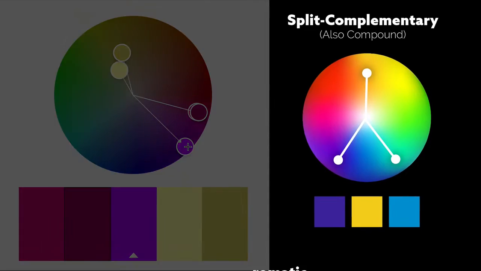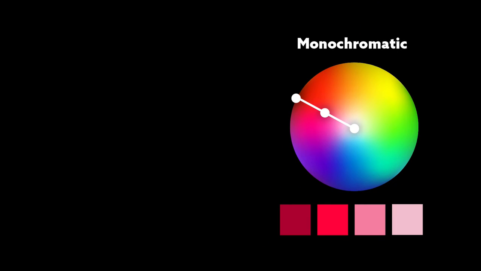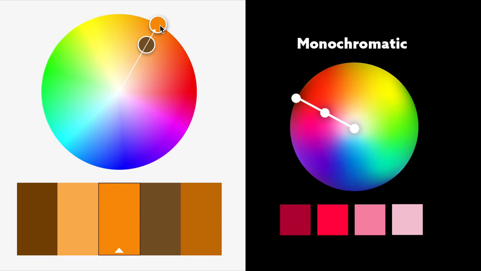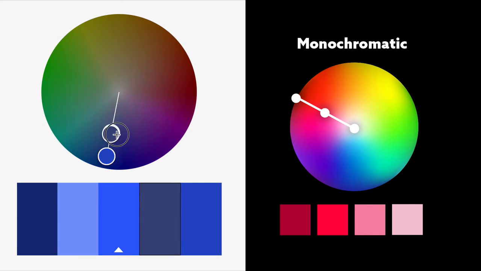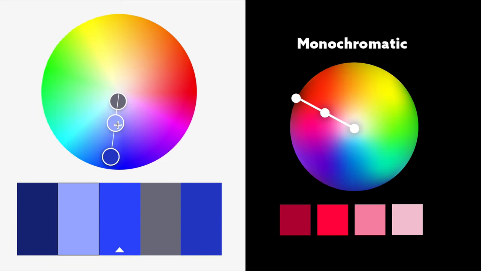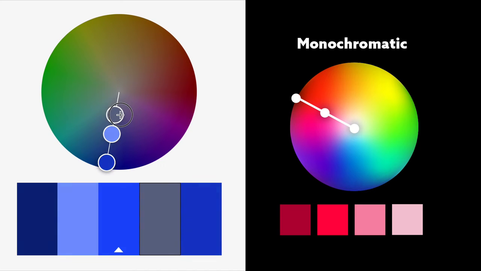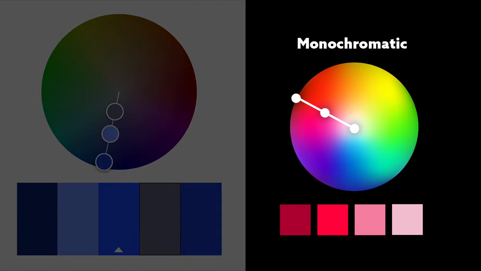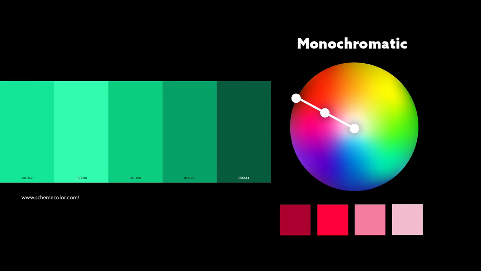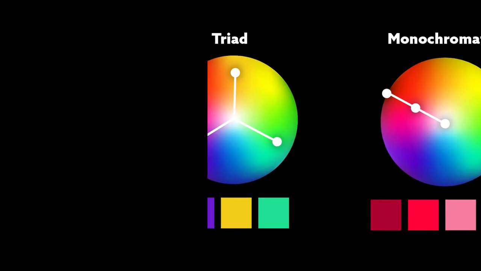The next color harmony we're going to review is monochromatic. Monochromatic colors are a single hue on the color wheel but contain different shades and tints of that same hue. Tints and shades are the addition of white and black to a hue or base color. In this case, we can see a monochromatic color palette for a hue of the color blue. And notice how some of the colors are darker with the addition of black, and others add a lighter color to the blue. Monochromatic colors work really well because of this, and they all contain just one hue or base color, and that means this is a very flexible color harmony, as you don't have to worry about multiple color hues.